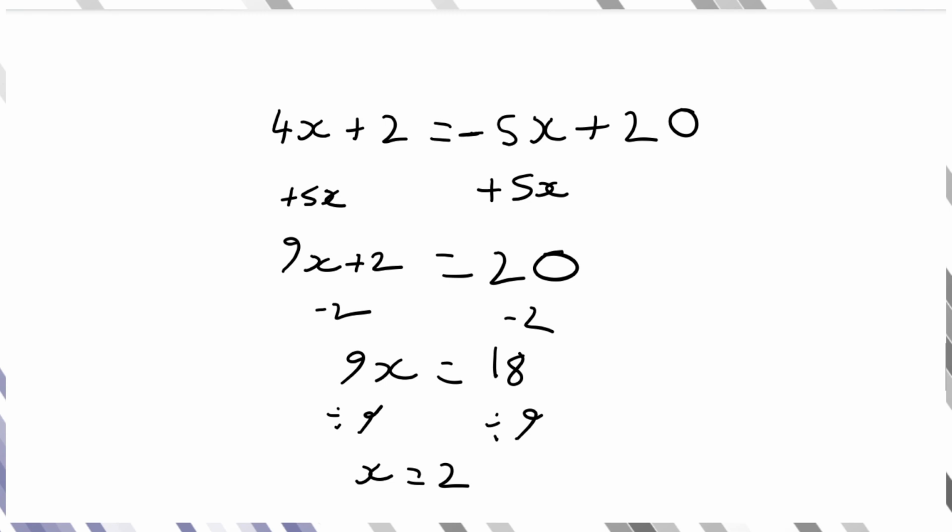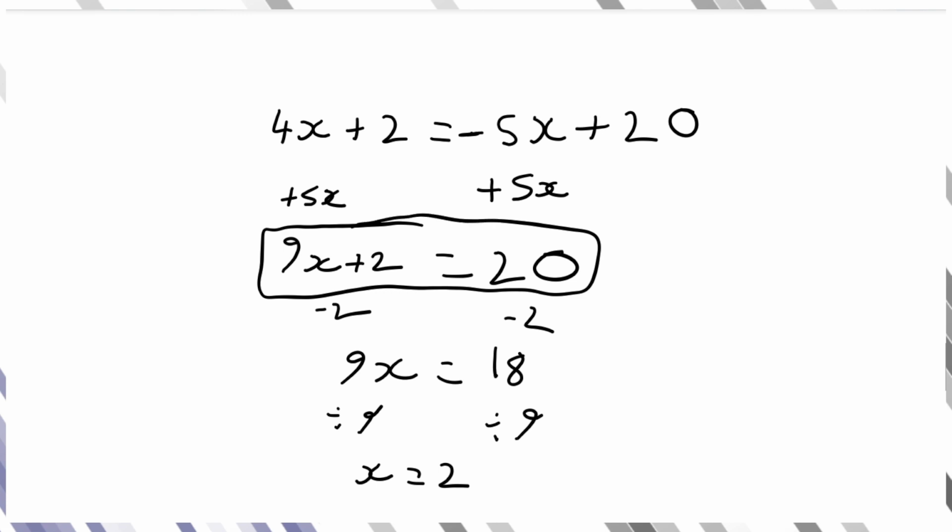So when x is on both sides, if we take away the smaller number of x, or add it on in this case because we're subtracting a negative, just that one step gives us a two-step equation, which is much easier than what we started with. So that's what you do when x is on both sides of the equal sign.